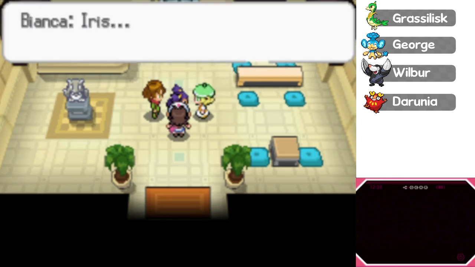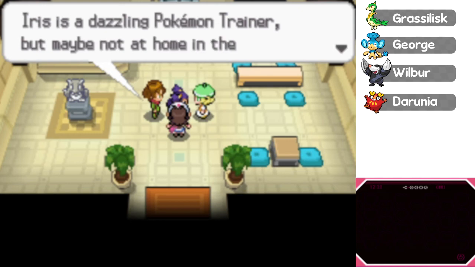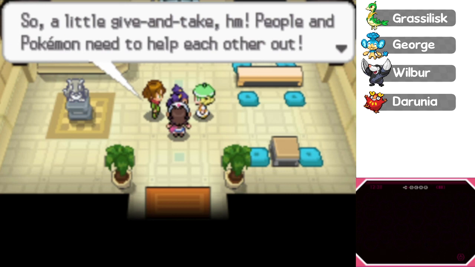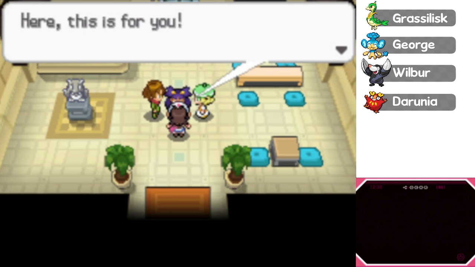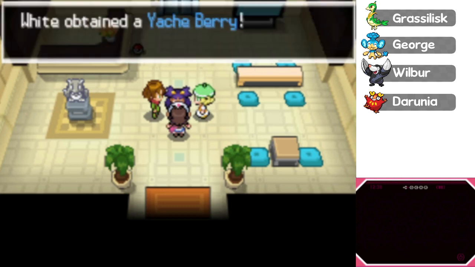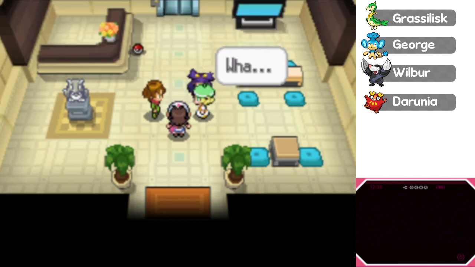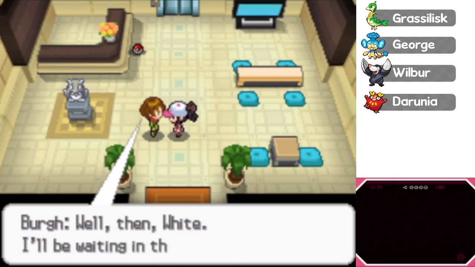Iris... Mm-hmm. That's great. Iris is a dazzling Pokemon trainer, but maybe not at home in the big city yet. So a little give and take, hmm? People and Pokemon need to help each other out. Also, thanks for looking for the Pokemon. Here, this is for you. Yachi berry. See you. Wait! Well then, White. I'll be waiting in the gym.